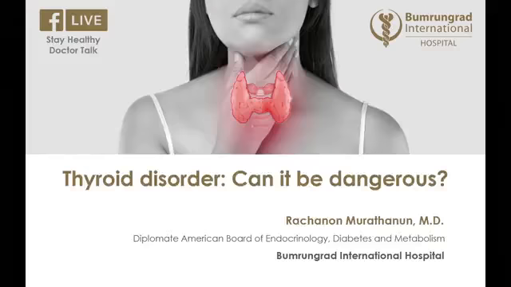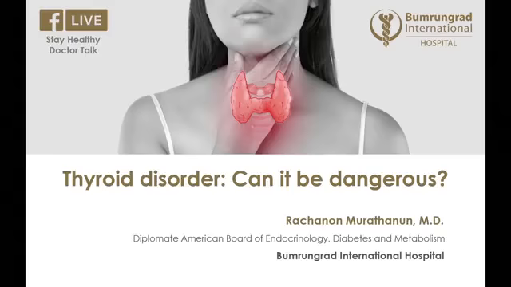So today the topic that we will be talking about is thyroid gland and its disorder. Let me start off with a very basic question. What is thyroid gland and where is it located in our body? The thyroid gland is a butterfly-shaped gland. The size is small, sitting at the lower front of the neck, just between the two collarbones. Even though it is small, it has a big and important role in the body because it secretes the thyroid hormone, which is T4 and T3.